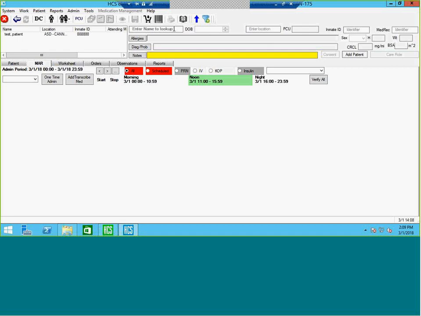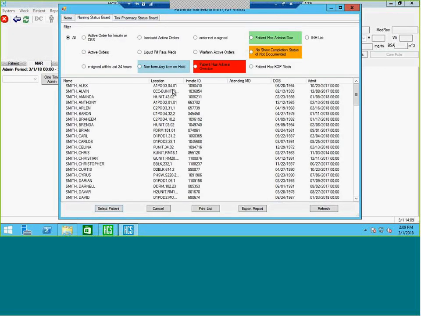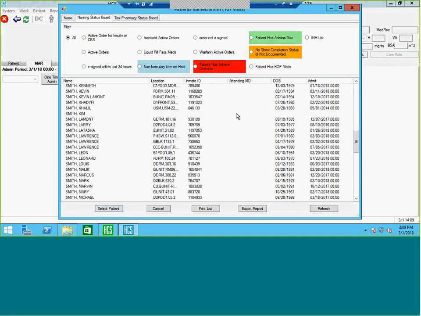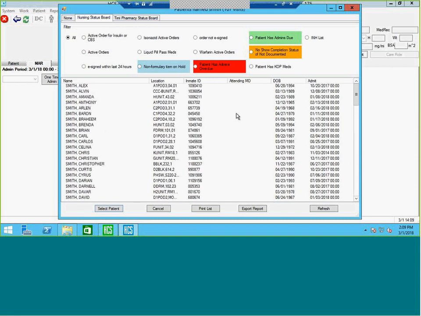So if I go last name and I type in Smith, I'll tell you what I mean. I'm going to get a long list of all the patients in PDP with the last name Smith, and I have to go rolling through here and find my patient. So I would use that as a last resort to look someone up by name. I would always go by ID number.